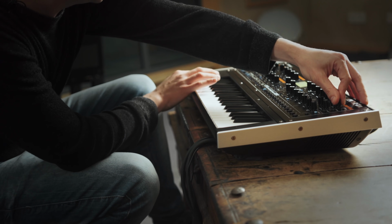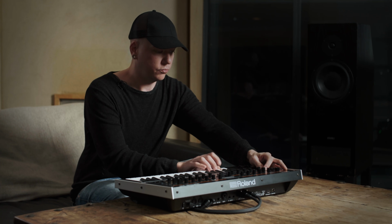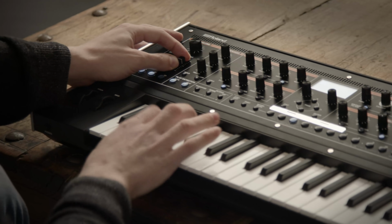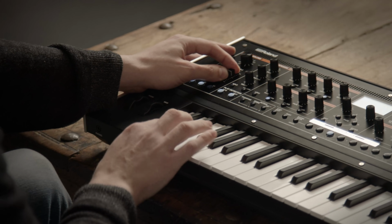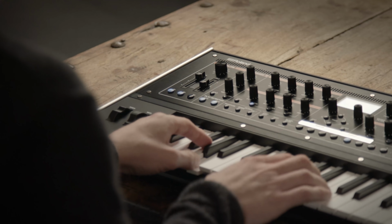And let's put some drive on the bass as well, on bass 2 there. So now we're in full control again, and we can play around. So that's some of the fun you can have with really plasticky, distorted bass sounds. Let's try something else. Now we can go into an SH101, kind of arpeggio, but of course this is a Jupiter-Xm and this is now a polyphonic SH101.